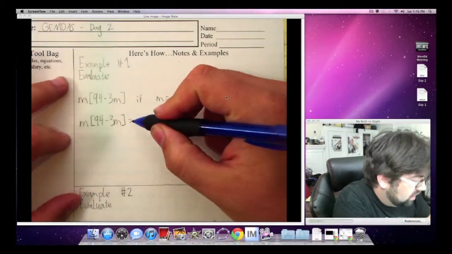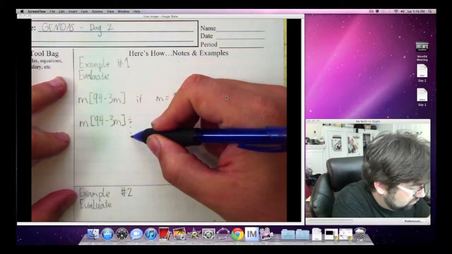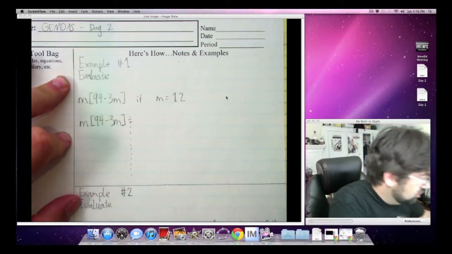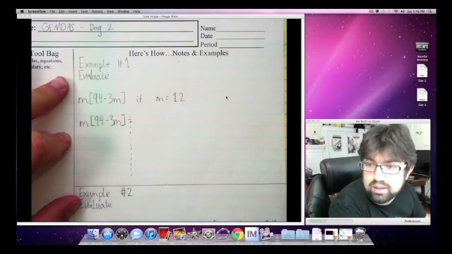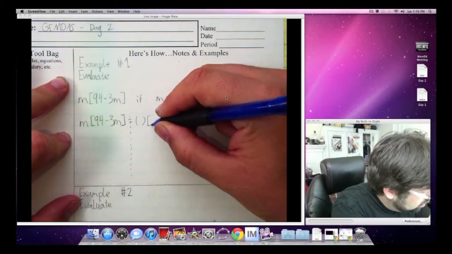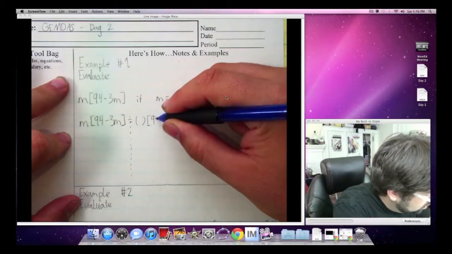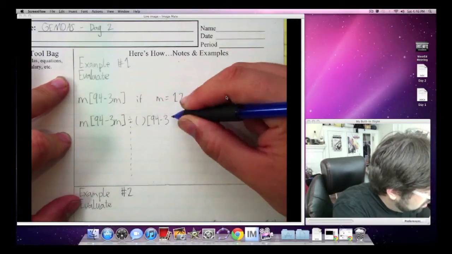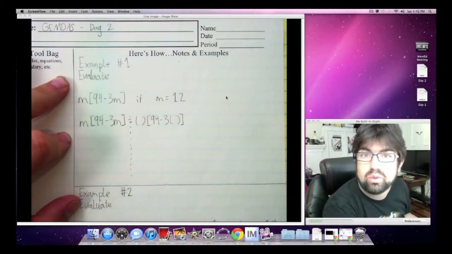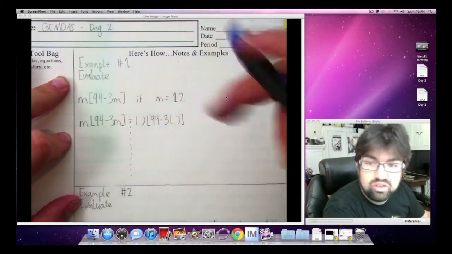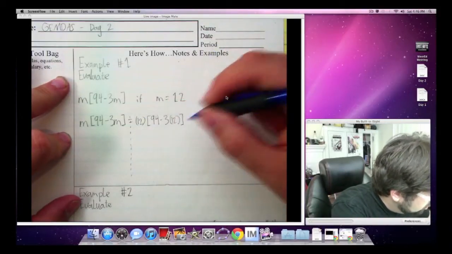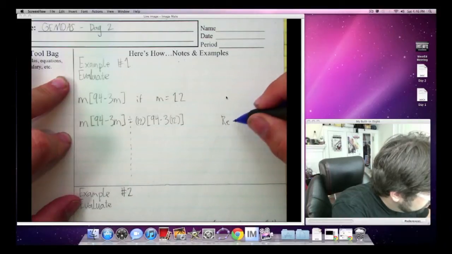I'm going to first start by putting the balance line. That way everything looks nice and neat. Instead of all the m's, I'm going to replace every m with a parenthesis. And inside of those parentheses, I'm going to plug in whatever m is. In this case, we have m is equal to 12, so I'm going to be plugging in 12 into here. So this is me rewriting.